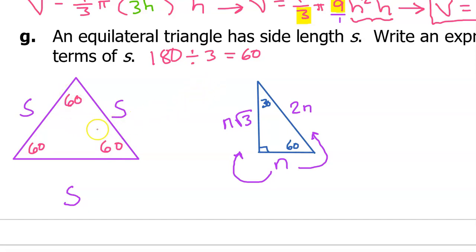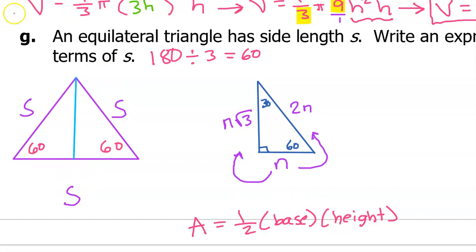But we are supposed to come up with an expression for the area of this triangle. The formula for the area of a triangle is 1/2 base times height. Well, we have the base, that's s, but we don't have the height. If we're going to come up with an expression for the area, we are going to need an expression for this height. Remember, this angle at the top was a total of 60. So by dropping this height, we have split it up into 30 and 30.